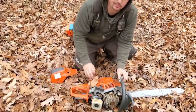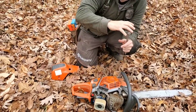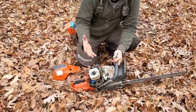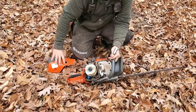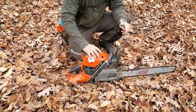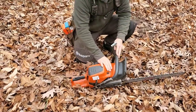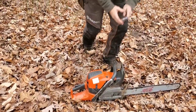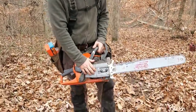For the way that it clamps down on the manifold, you've only got about a quarter of an inch rise before the filter actually sits over top of that manifold, and then it's just got this wing nut that holds it on. I wish that they would have come up with a taller setup on that manifold that the filter would have sat down onto. It's just my arguable opinion that I don't really care for. Coming from somebody that's played around with saws and modified saws, I wish they would have done something a little bit different on the filtration side of it. There's still nothing wrong with Husky's filtration at all. It is just as good as their 395 setup, but I wish they would have done something a little bit different.